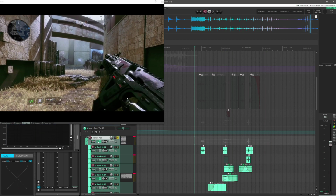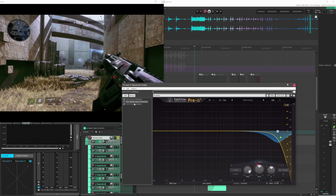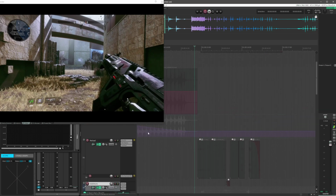And then the bus processing I did on there was just some more high frequency control and, yeah, standard clipper limiter setup. And then mixed in with our original reload.